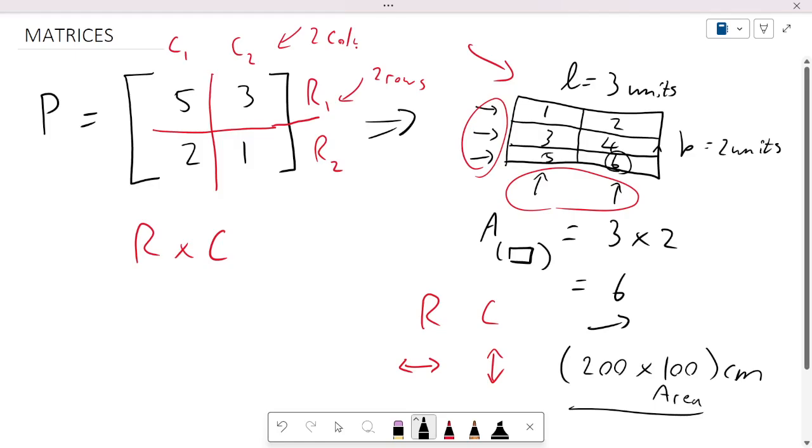So in our case over here, if we were to correlate the area towards our matrices, we would look at it as row by column. In this exact order, we have to look at it as row by column. Otherwise, we are incorrect in our matrices calculations and so on and so forth.